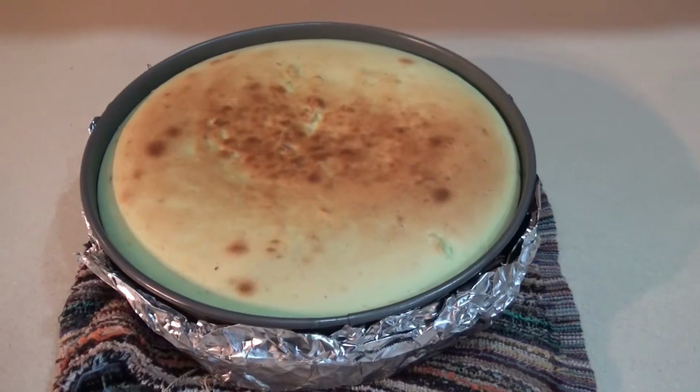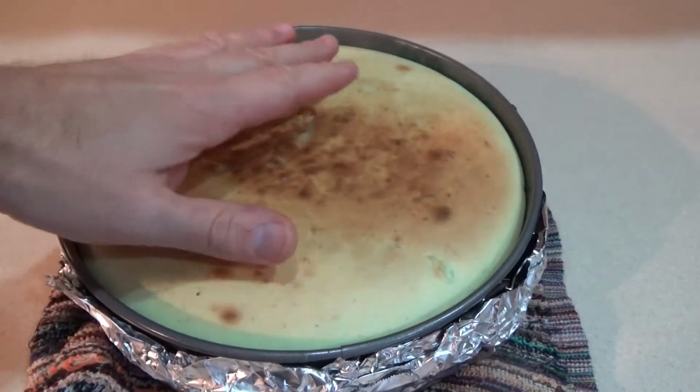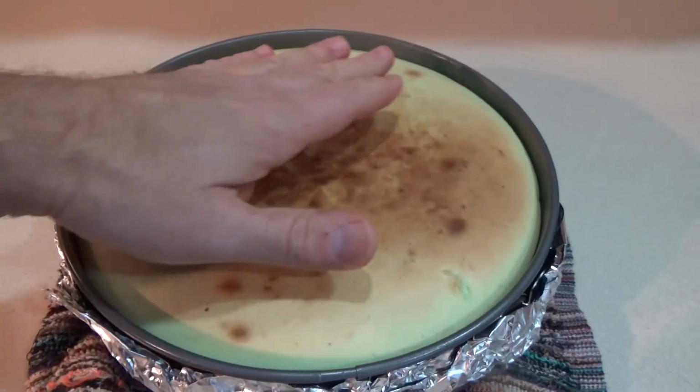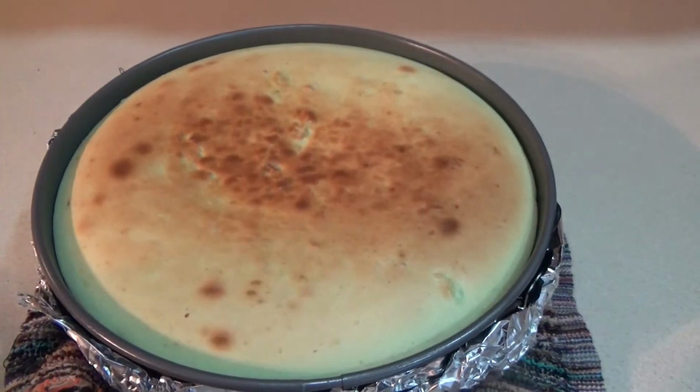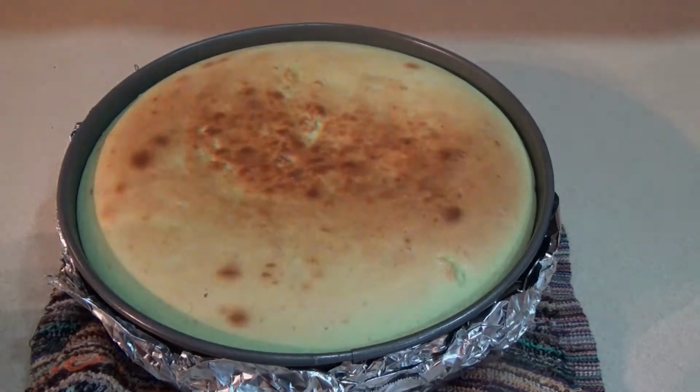Alrighty, so there it is. Okay, I wanted to get you a close-up of it. See? No cracks. This is exactly why you water bath it. And it's probably still hot. See how jiggly? That's what you want. You want it a little jiggly still. Getting jiggly with it, people. See you in a few.